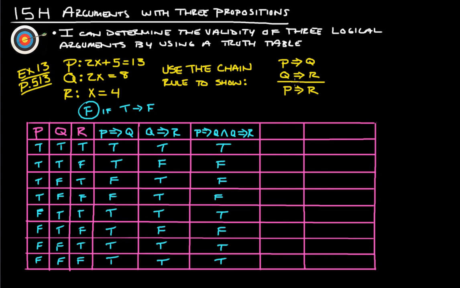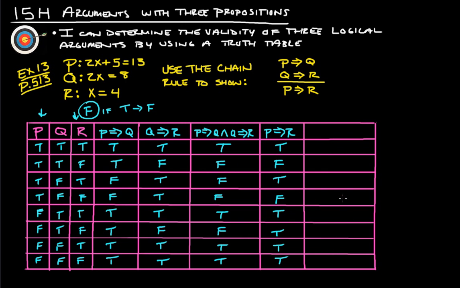Now we have to figure out if that is the same as our P implies R, which is one thing we haven't done yet. Again, the only one that's going to be false is if it starts at true and ends with false. So P and R, this column and this column. True, true is okay. True, false, that's a false. True, true is okay. True, false, that's a false. All the rest of those start with false, so the rest of these are going to be true.